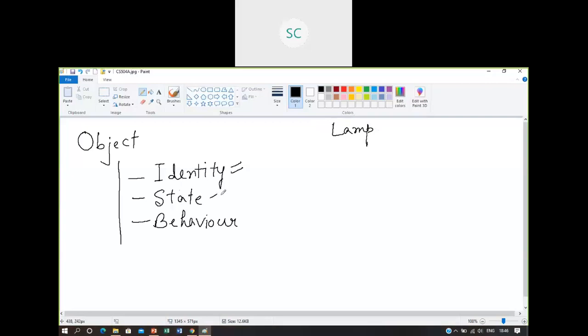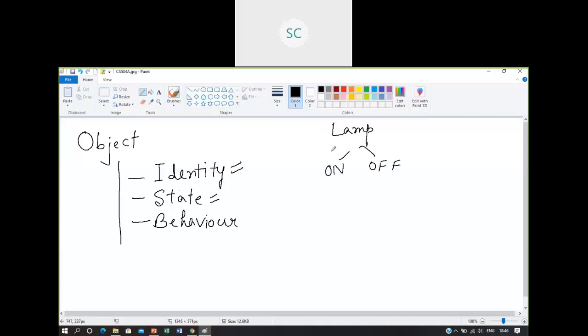Next is the state. What is the state of a lamp? A lamp can be in on state or it can be in off state. So the state of the lamp can be divided into two categories, on state and off state. The behavior of the lamp. When the lamp is in on state, it will emit light. When the lamp is in off state, it will not emit any light.